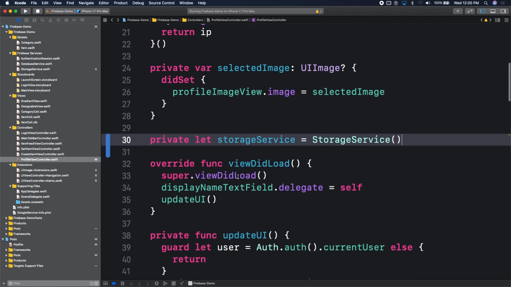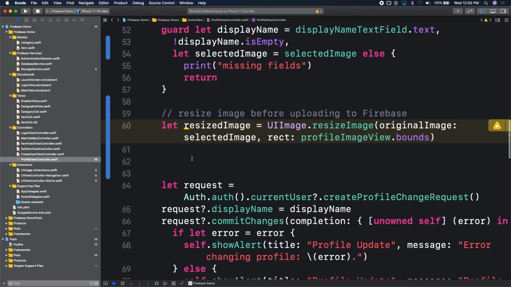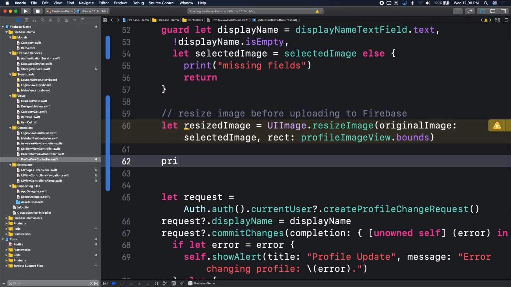Before we stop here, let's just do a simple print statement, and we'll stop here, okay? So let's just print, make sure our resize image is working, and then we'll continue tomorrow.